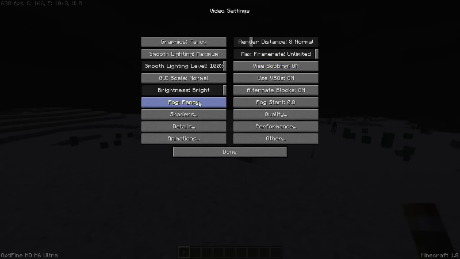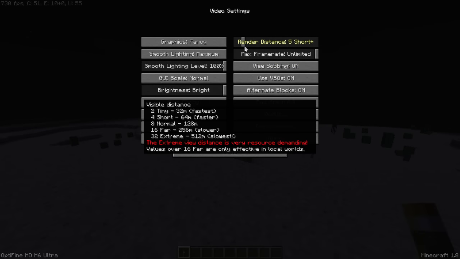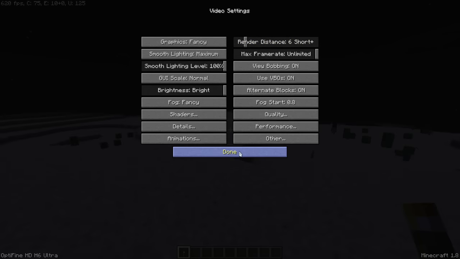So what are we going to do? Let's take this down to about 6. I think 6 is good. I have a bad computer downstairs, and 6 is perfect.